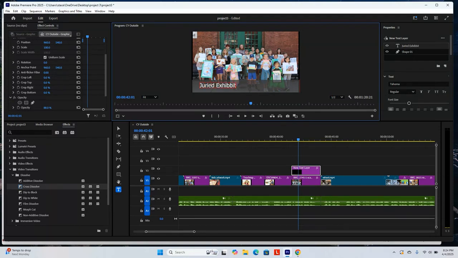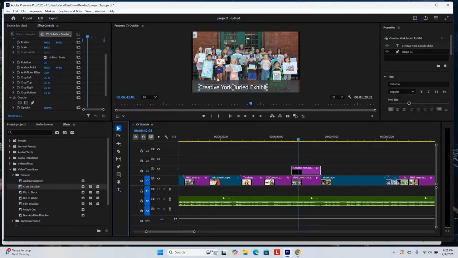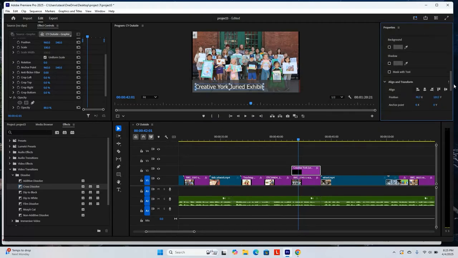You want to make sure that you spell everything correctly and that you're using fonts that are easily read. I'm going to get the selection tool. Oh, look, I did actually spell exhibit wrong. Also over here, there's a shadow that we can put on.